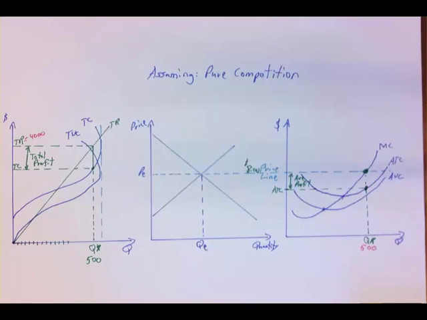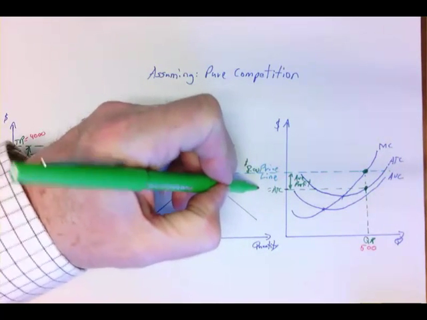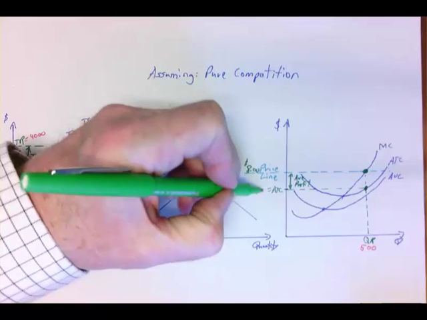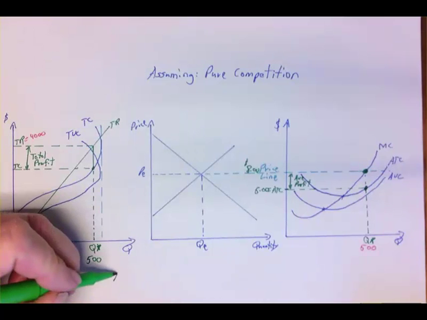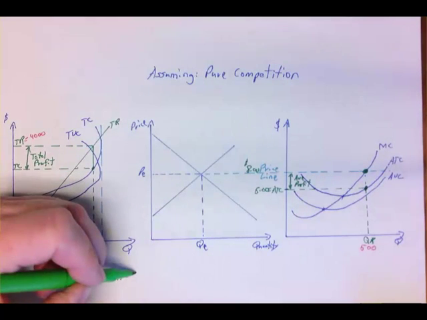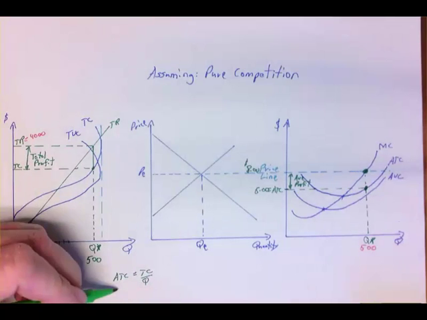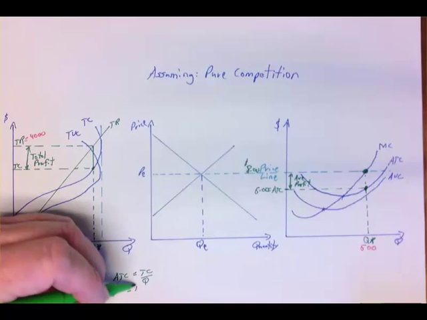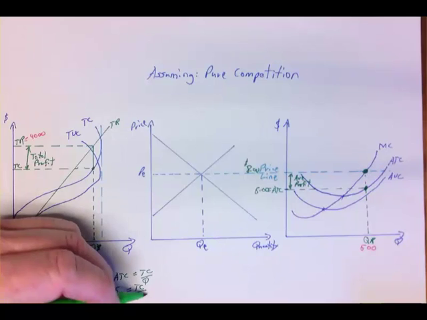Similarly, if I tell you that the average total cost is, say, $6, just making that up now, if I tell you that's $6, then what is the total cost? Well, you have to remember that average total cost is equal to total cost divided by output. So if the average total cost was $6, I don't know what my total cost was, but I know that my output was 500. I can work backwards.